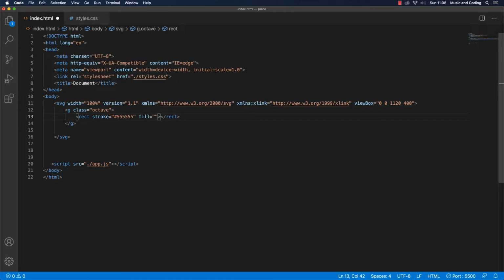These are different words than you use in CSS. Stroke, that will be a border, and a fill, if you want to change the color of an element, you would probably use background color. But here we use fill, and I'm going to fill it with FF7, just so it's not totally white. No, it should be FFF. How many do we have here? 1, 2, 3, 4, 5, 6. That's better. Good. Okay. And then I can try to save this, and let's go back and have a look.